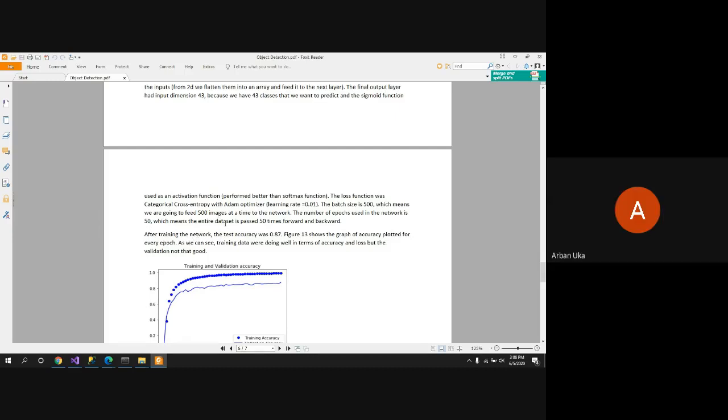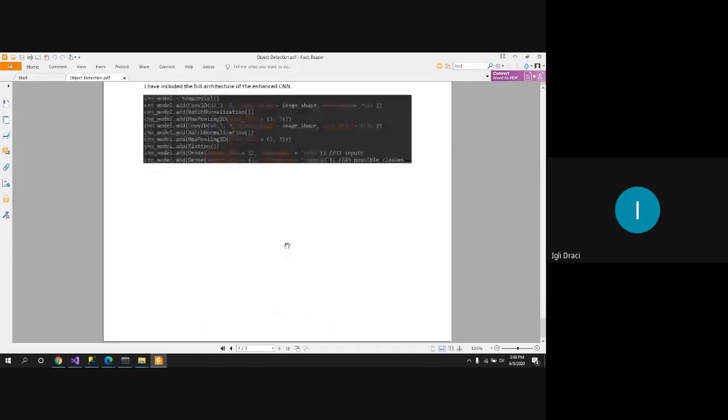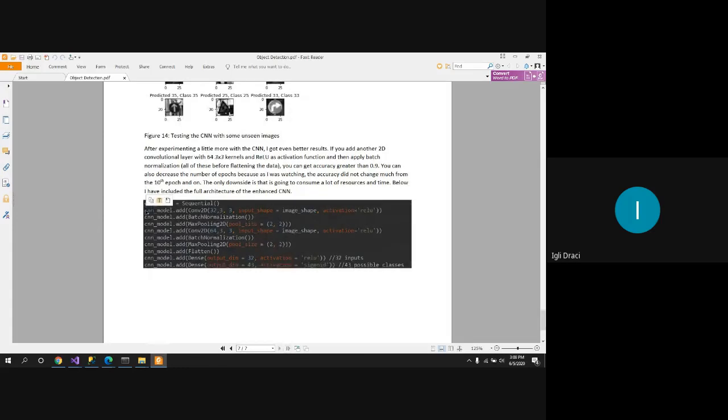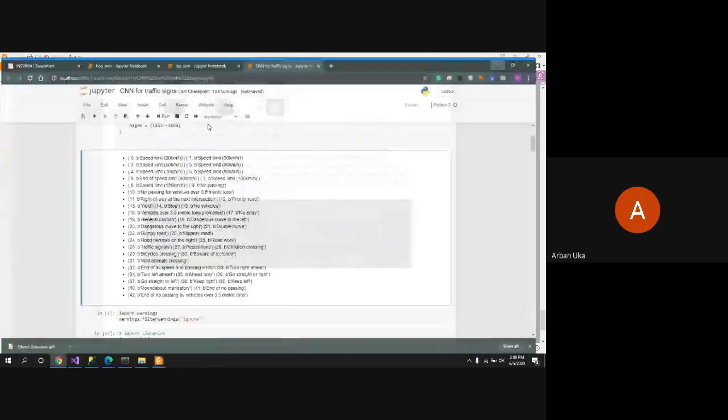This is the number of epochs, and in one epoch, the network has to look at all the images. Yes, I understand. If you are picking the images 500 by 500 each time, you probably need 70 steps to go through the whole data set in one epoch. Is that the step size that you use? I haven't included any step size. That's why I was confused at the beginning. But what if you have a look at the code? There is some keyword step. If you search, maybe you will find it.